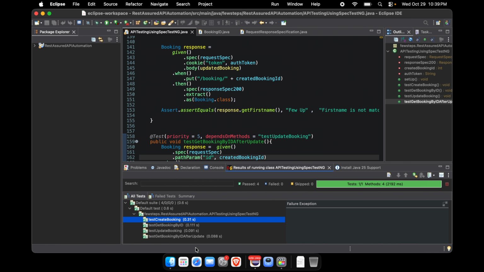That's why it's green. And here it is showing how much time is required for each test case. Here I mentioned test 1, method 4, this many seconds are required, and everything passed. And that's it. In this way we can update through an API call, and then we can also verify.